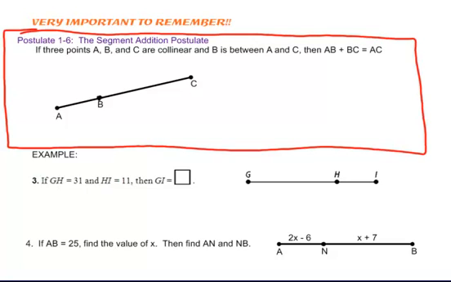The postulate says if three points A, B, and C are collinear and B is between A and C, then AB plus BC is equal to AC. I have three points and I have a segment AB, this segment right here, AB plus this segment right here B to C is equal to the whole entire segment. I like to make what I call the ice cream cone, this whole segment AC. When you put together AB plus you add it to BC, it's going to equal the length of A to C.